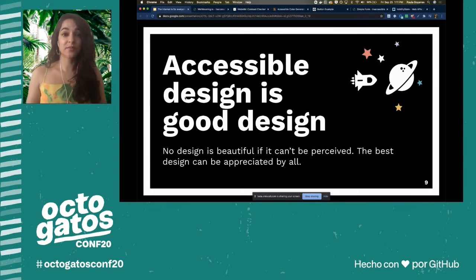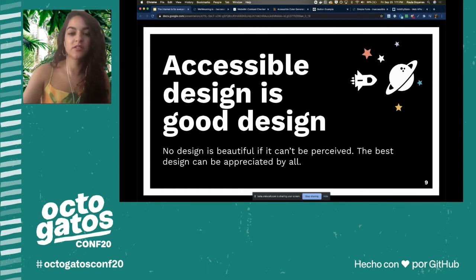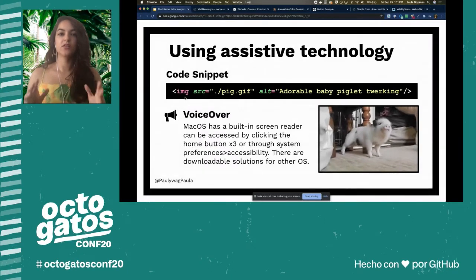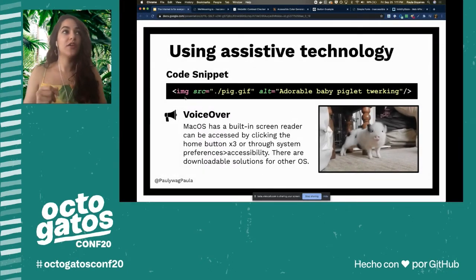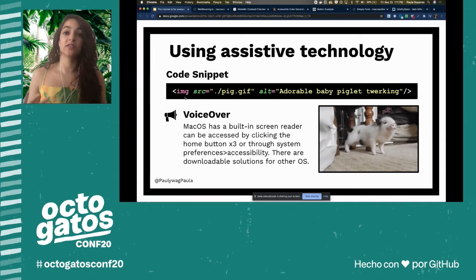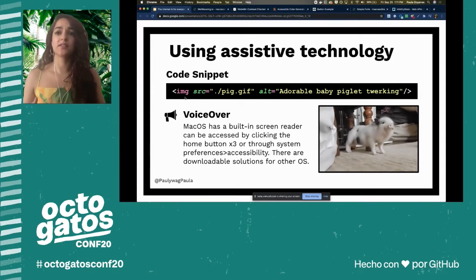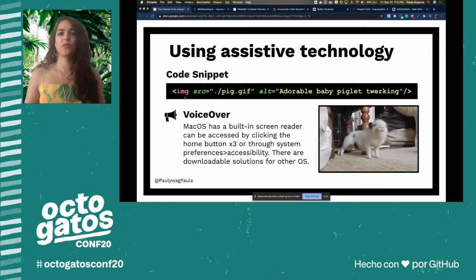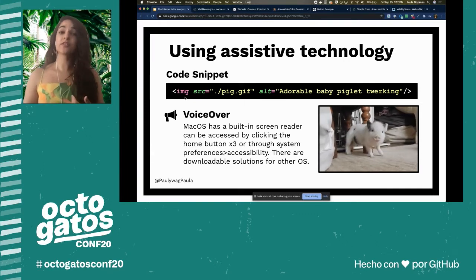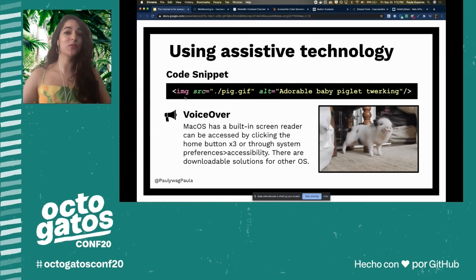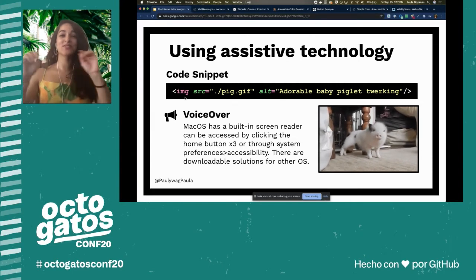And oftentimes, this is with assistive technology. So let me tell you a little bit about that. A very common assistive technology is screen readers. What they do is read web content and images out as text. Who's using them? People who are blind, who have literacy limitations, people who like British people reading things out to them. Accessibility is for everybody.